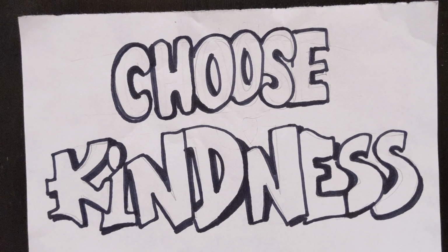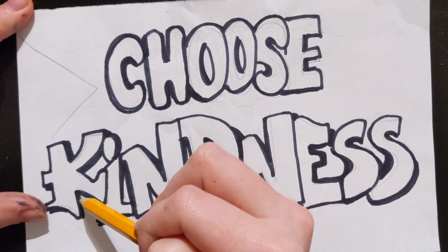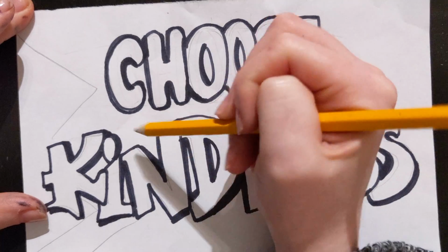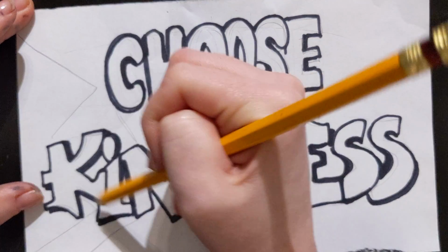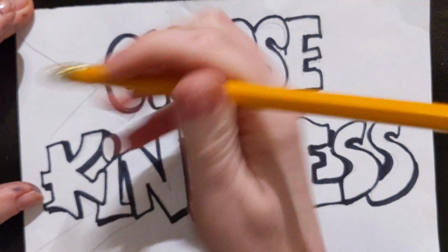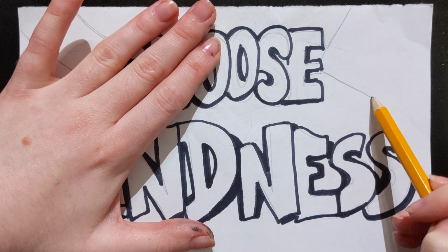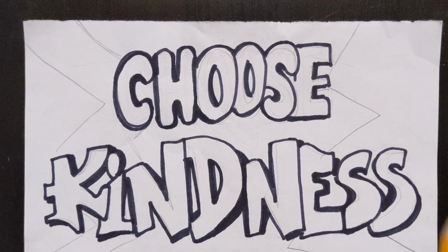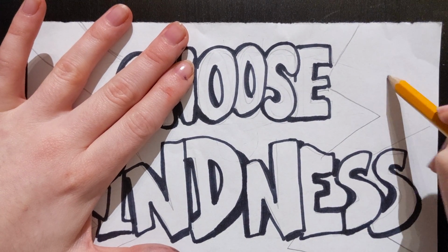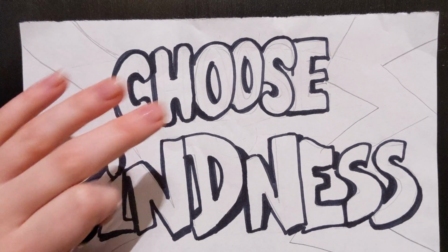So I'm taking inspiration from street artist Chris Uphues, and I want to portray something like that within my composition. I'm going to try to make it in the shape of a lightning bolt, kind of just zigzag. Okay, then I'm going to do the same thing on the other side. And I want my zigzags to end in the corners, so that way it guides the eye toward my text. So just something fun. Now I'm going to outline it with my black marker.